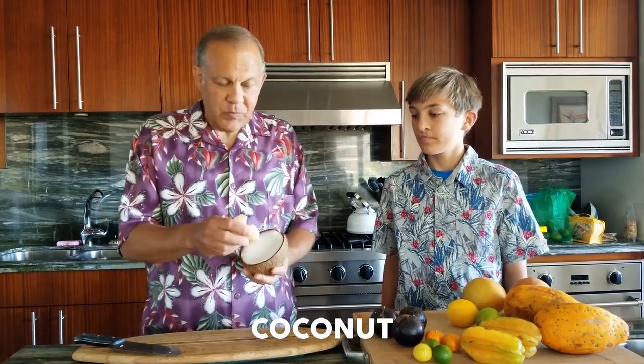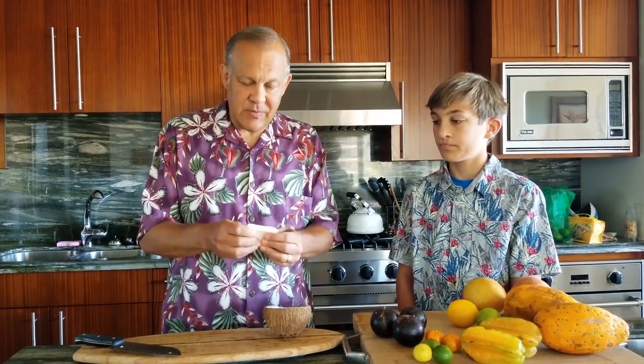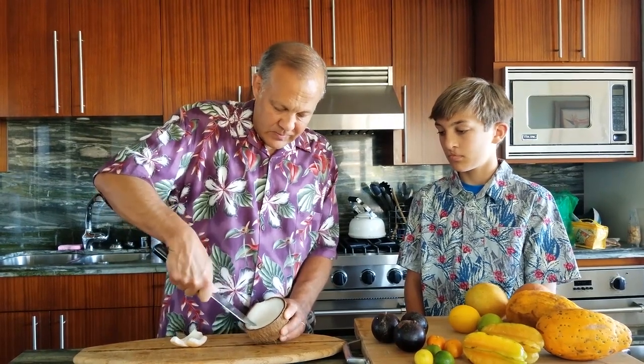Coconut. We went on the road to Hana earlier this week and we stopped at a couple of different places selling coconut — a bit of a comparison. This is some of the interior of a young coconut. When you see the big green one in movies and television, that's a young coconut. This is very flexible, very pliable, much softer. This is kind of the interior of the coconut — the ones that you'll see falling down on the ground. The gentleman we spoke with said these are about 18 to 24 months aged and it's really tough on the inside.